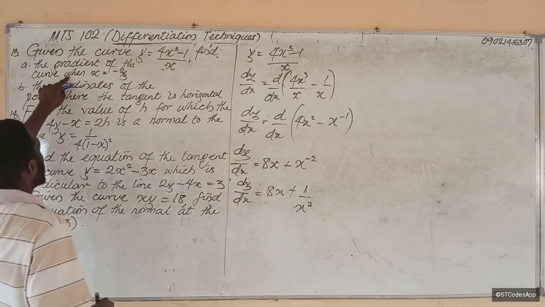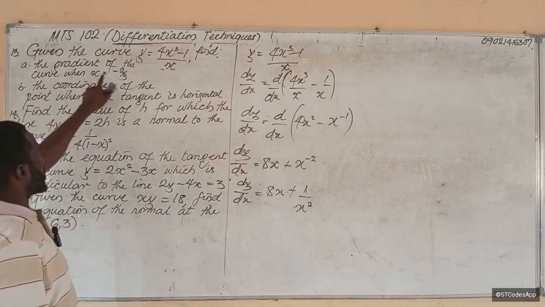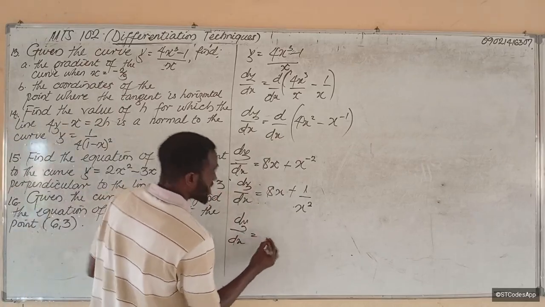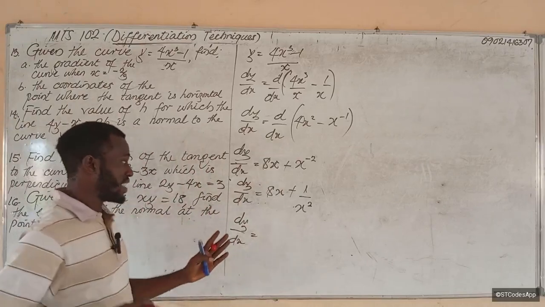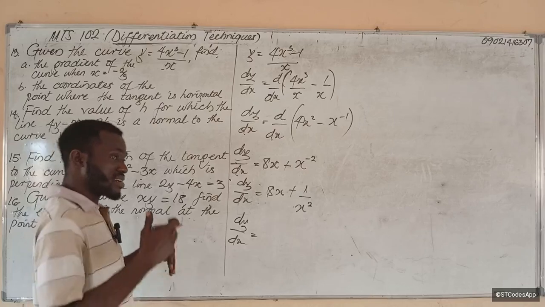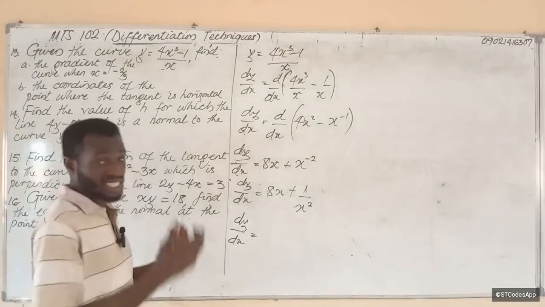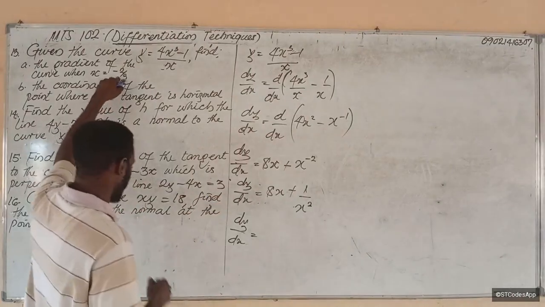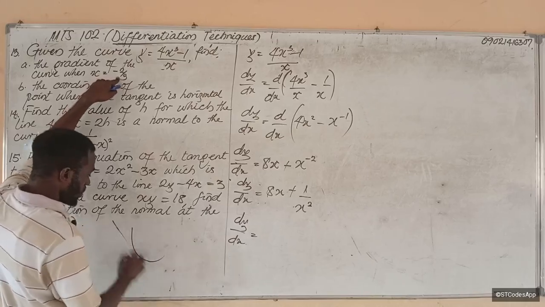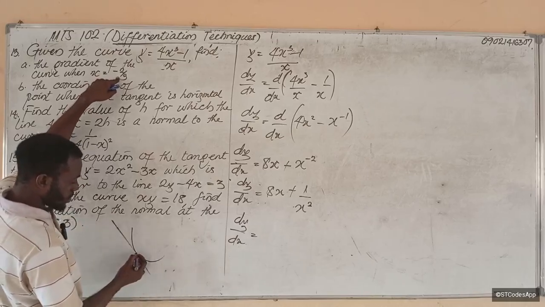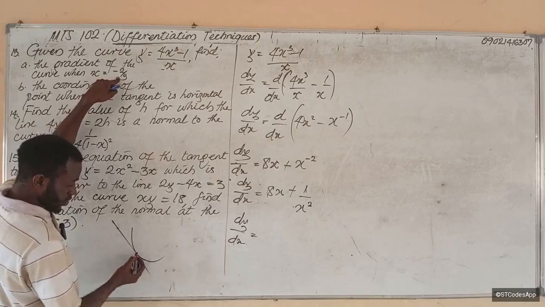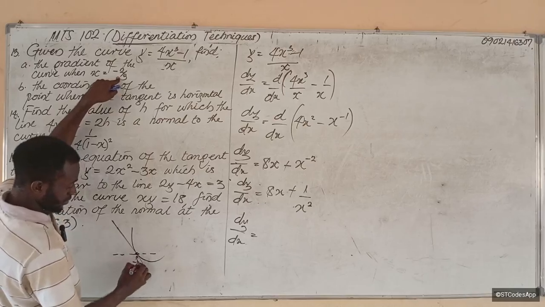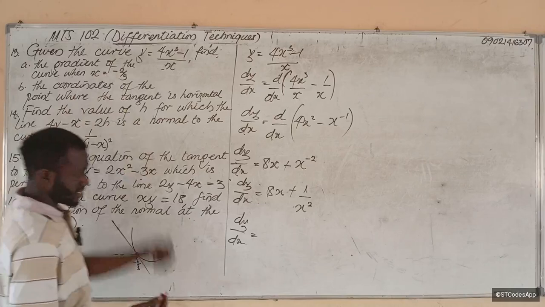It now says find the gradient when x is minus 2 over 3. So dy/dx will be what? What will be the gradient? What will be the slope of the line of that curve at that point, or the slope of the tangent to the curve at the point where x is minus 2 over 3? If this was the point on the x-axis, where x is actually minus 2 over 3. That's what it's asking, is that clear?